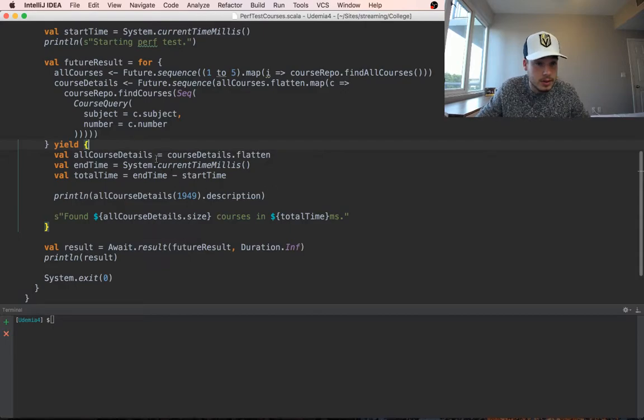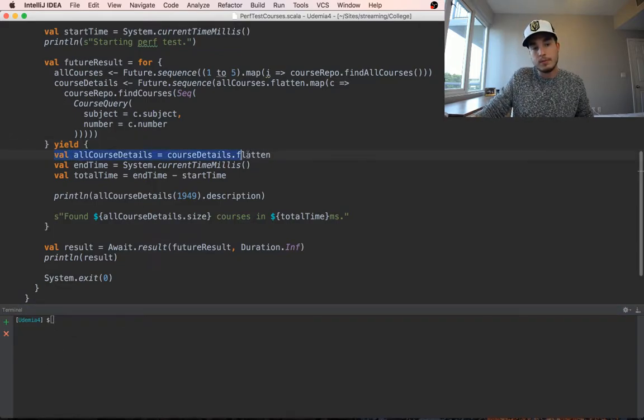So anyway, it's going to run that, and then for every single course, 5 times, it's going to do an individual query to our Mongo database. So that should be a total... Let's run it real quick. Or sorry, I guess we'll finish going over this. All those course details are going to show up in this array here, course details.